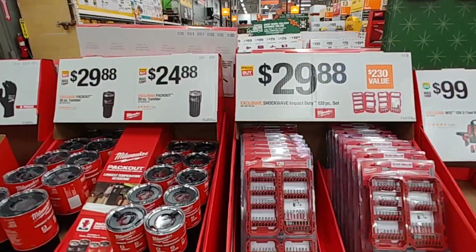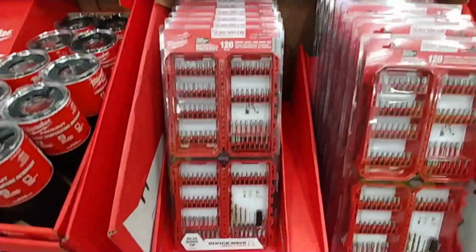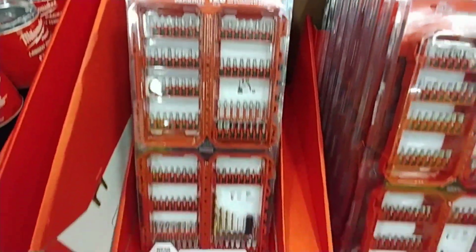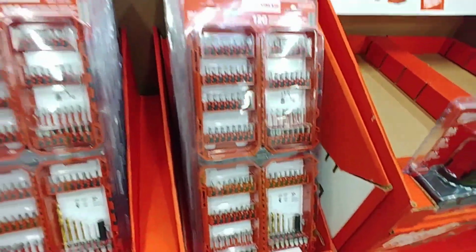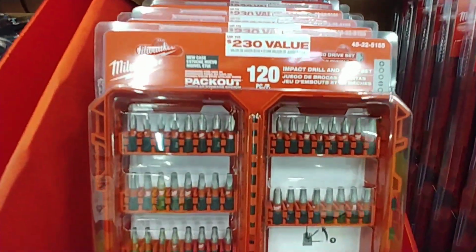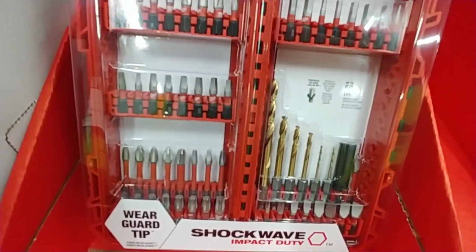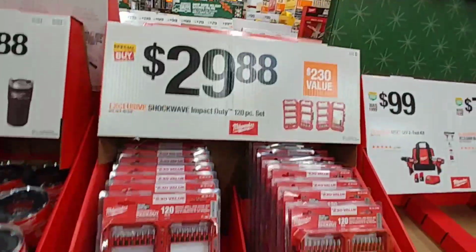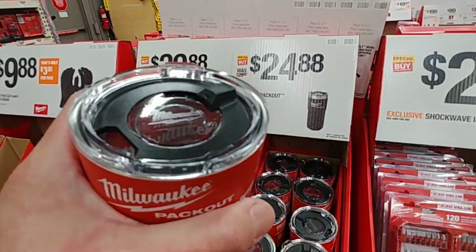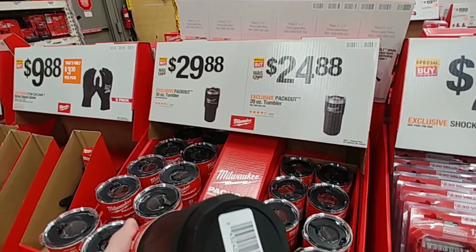I bought some, here's some bits here. And like, look, this is all full of, I don't know who designs these. Some of it's useful, but most of it's not. Like, how many star drives and square drives do you need? It's just like, I don't know who designs this stuff. Pack out tumbler mugs here. It's supposed to lock onto your pack out.